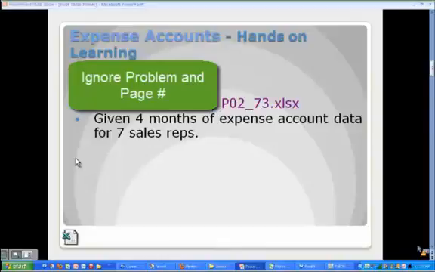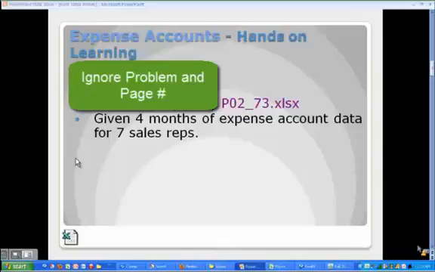It really gives us a good chance to get a flavor for what can be done. But I urge you to realize that there is a tremendous amount of additional things that you can do in pivot tables that this example does not show. So it's just to give you a flavor and get a sense for how things can be done using pivot tables. So let's dive right in. And again, if you're viewing this, you either could just use it as an example. If it's a problem that we've already worked in class, it's a good review, or a good preview, perhaps, of things that may come up.